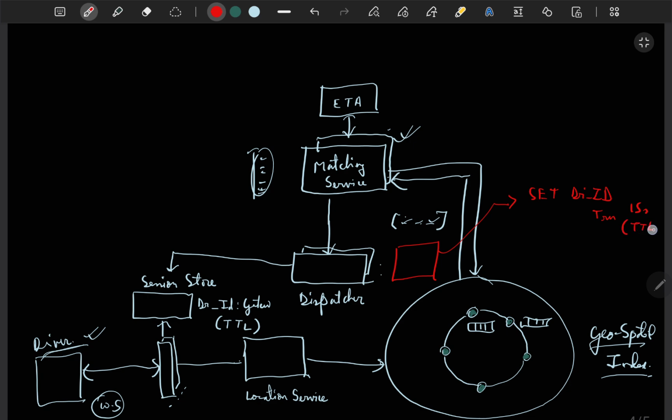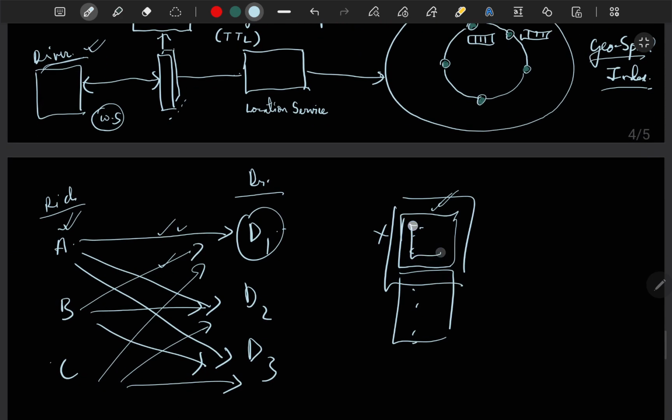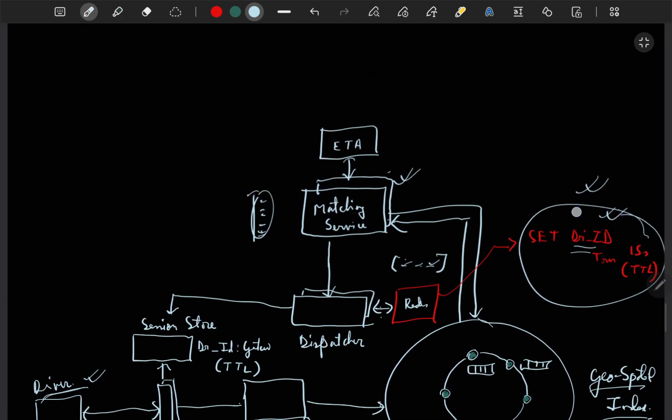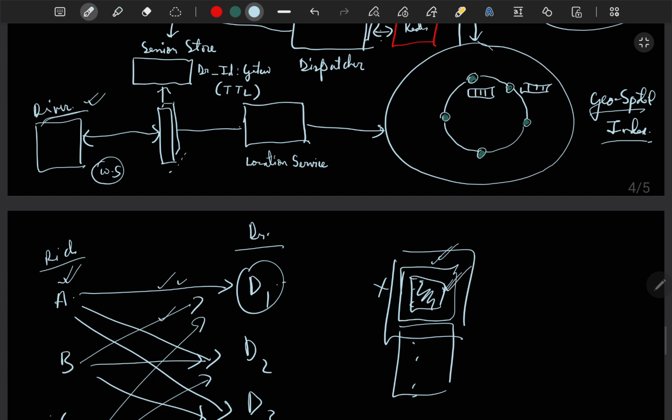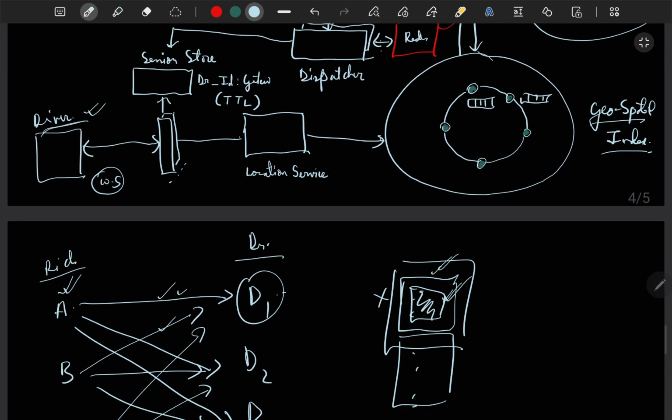This is my TTL. So that means when the dispatcher has to actually dispatch, it will do a query to the Redis to see if the driver ID is present or not. If the driver ID is present, that means some other dispatcher or some other thread has already dispatched to this driver ID. That is, it is in this state where it has got the request, and I am not sending it another. Let that exhaust naturally, or let it cancel.